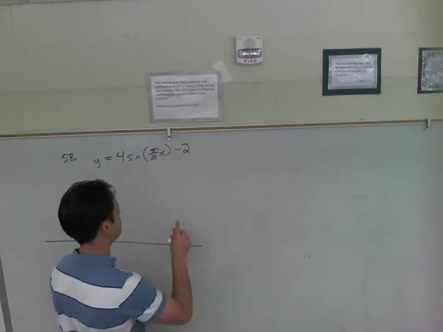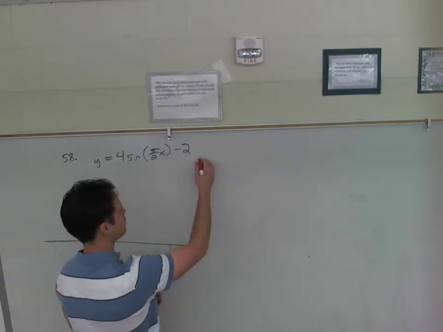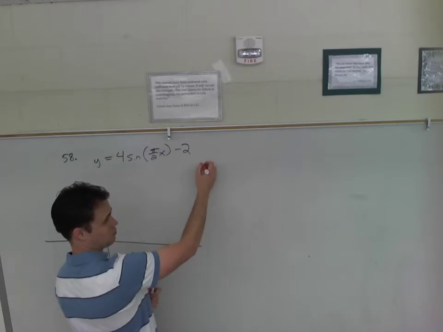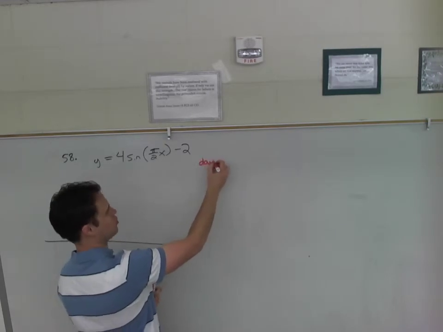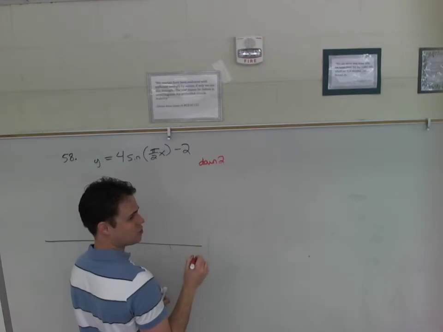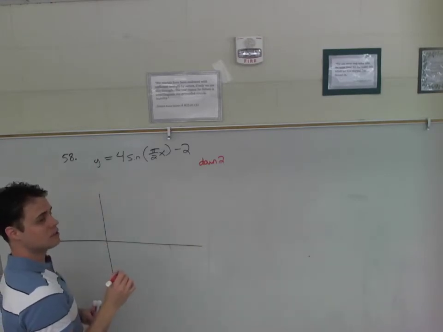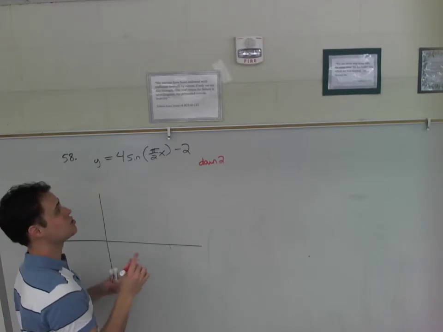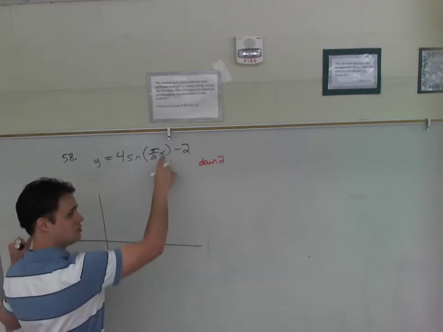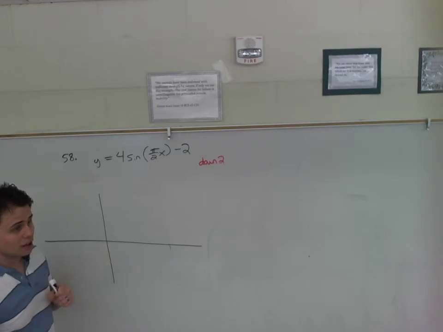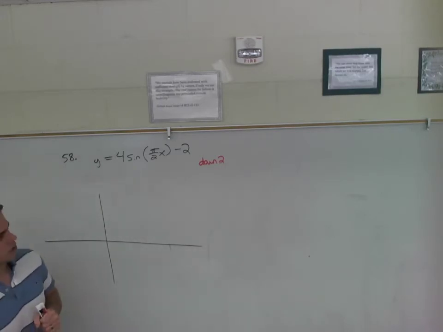Gloria, can you tell me what this -2 does? Up 2. Right? Did I mess it up again? Were you going opposite? Oh, down 2. Okay. When do we do opposite? When it's negative on the inside, with the x. Horizontal stuff is opposite. Okay? All right. Good. Good review.